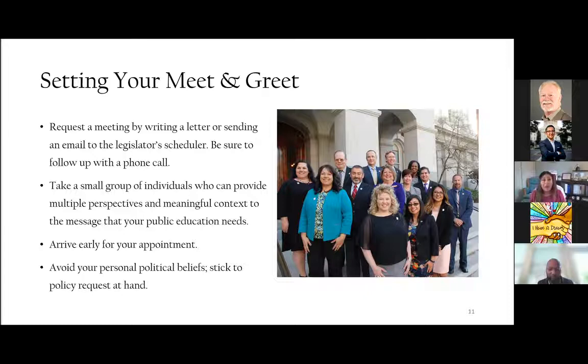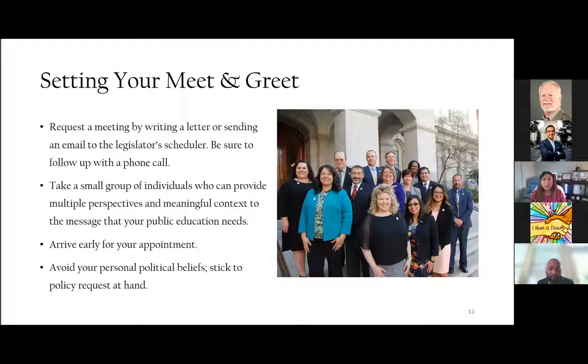Arrive early. You never know if a politician is going in and out of hearings. So the same time from January through September, when you're trying to meet with them in the Sacramento office, remember that they're also taking bills in policy committees, or they're testifying on behalf of their own legislation. So try to arrive early just to give yourself a breather from walking the halls, running up the stairs because the elevators are jam-packed or they don't work, or you're on the wrong floor because for some reason the old floor numbers say 4, but when you go to the new site, it says 3. So you're on 2 different floors because the numbers don't match. So that happens a lot. And then the last piece of advice is avoid your personal political beliefs.